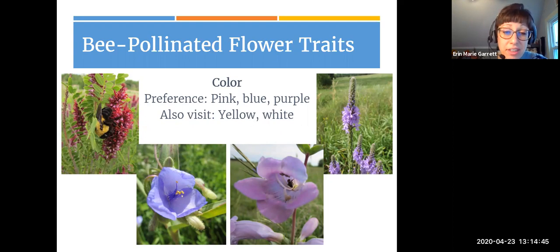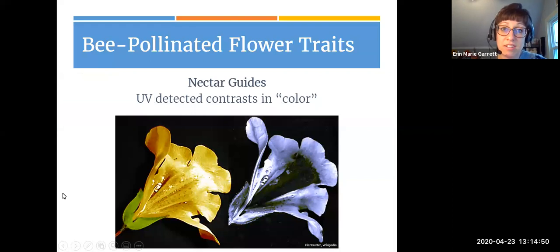to. But another thing to note with bees is besides just using color, they're going to use something called a nectar guide. Okay, and a nectar guide is a UV contrast in light or in color, we could say, that the bees are able to pick up on, but it's not something that we can see with our naked eye, okay? So in this example here, what we would see is that yellow flower on the left, and it just looks like a yellow flower to us, but what the bee detects is going to be that contrasting color with that really dark tubular, kind of funnel-shaped band that helps guide them down to where the nectar is located.